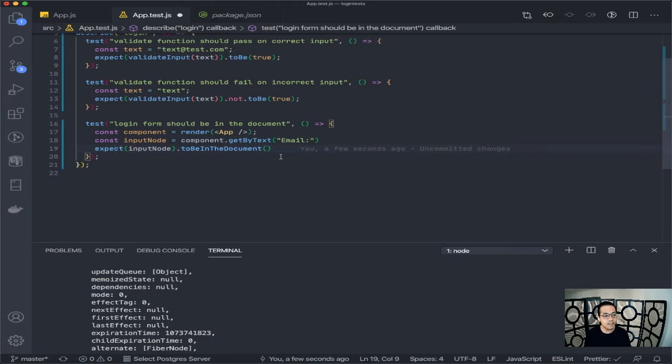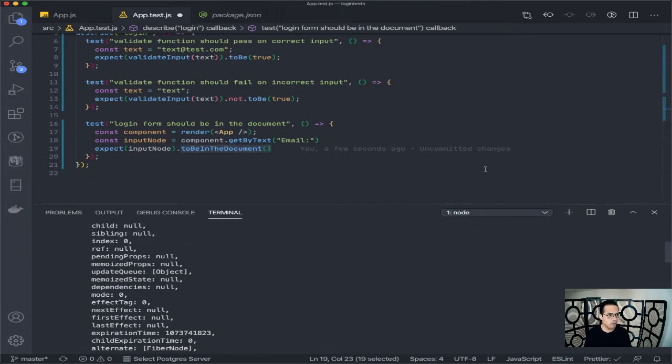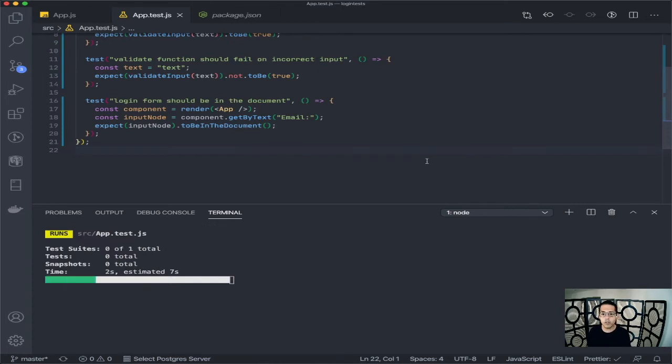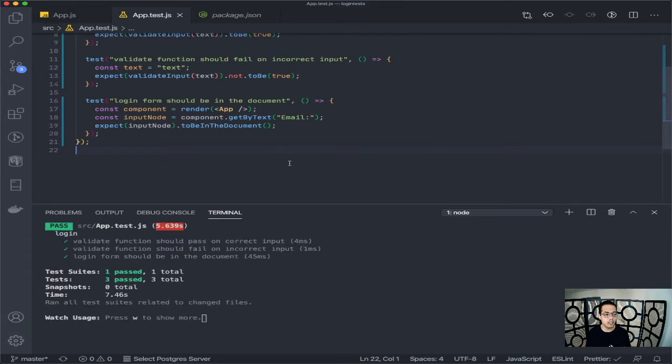Then we're going to expect that the input node is in the document, and this is actually an added assertion from jest-dom. So if we go down here and hit save, this should be true, because we're looking that essentially email was rendered in the HTML content, right? Cool, sweet.